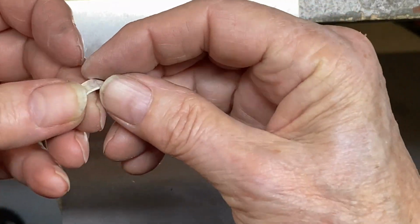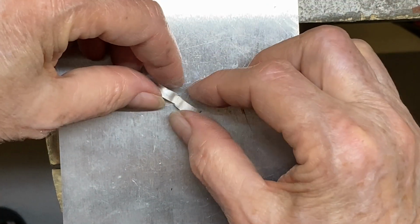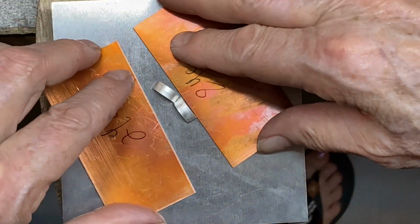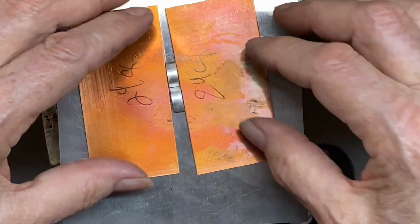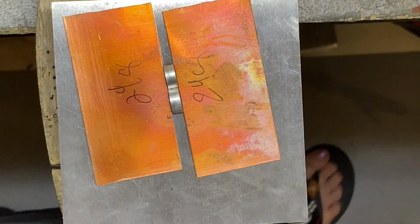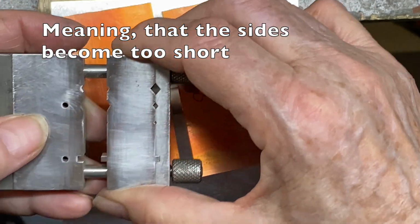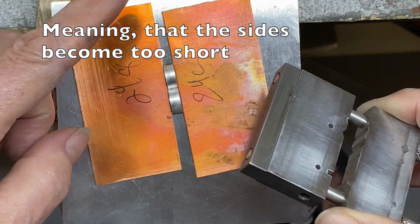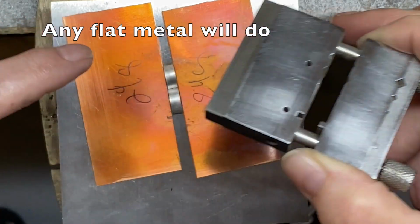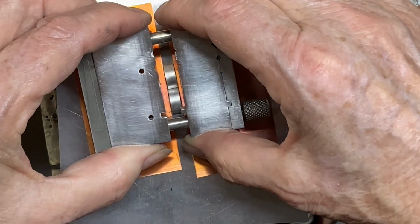So racking my brain, how am I going to make this beveling easy? I've done it by hand. It's very much a crapshoot, because when you're filing, even if you're holding it in a vise, we tend to swoop and turn and do all these other little weird things with our hands, so things don't come out quite evenly, and if you futz too much with the bevel, eventually it becomes too small for the setting. So using the miter cutting vise, having these hump up, and I'm using 24 gauge here. If you needed more points sticking out of the miter cutting vise, you could always use 22 gauge. If you needed less, you could use, I don't know, 26, 28.